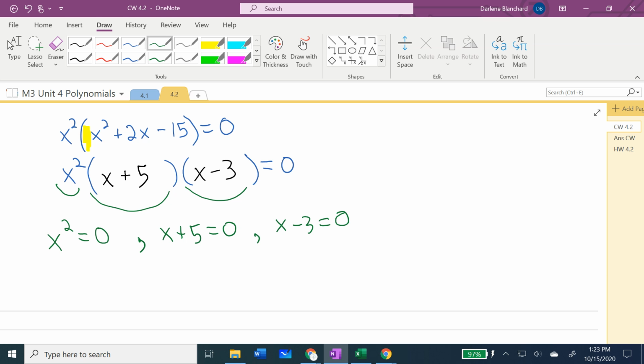Some of you might see really quickly what the answer is. If you don't see it quickly, then I'm going to do, again, what I did a moment ago. I need to square root both sides, and technically I'm supposed to do plus or minus when I do square root. That's going to leave me with x equaling plus or minus the square root of 0. And what is plus or minus the square root of 0? Just plain 0, that's it.